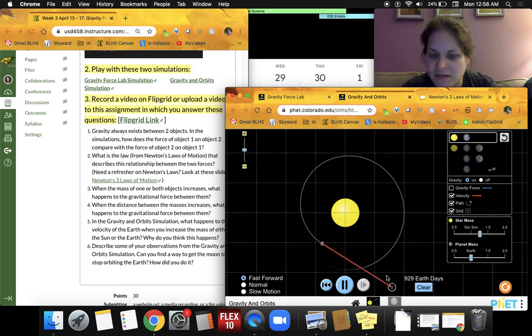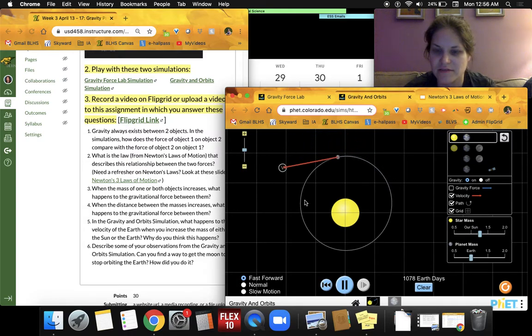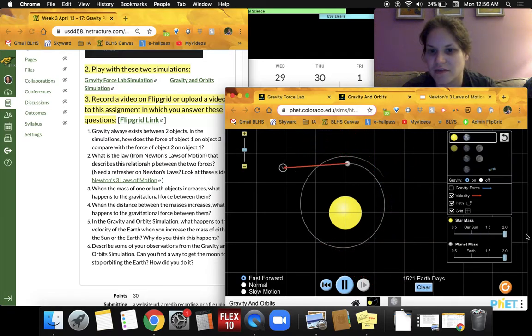But if I increase the mass of the Sun, do you see how that velocity increases? So what do you think is causing that velocity to increase? If I increase the mass of the planet, you might see it increase a little bit, but not too much. It pretty much stays the same, but you definitely see it when you increase the mass of the Sun. If you increase it too much, you can actually get it to crash into the Sun. So what did you see happening with that velocity? We saw that velocity increasing as the mass got bigger. Why do you think that happens? Why does it speed up? What causes it to speed up when we increase the mass of the Sun?